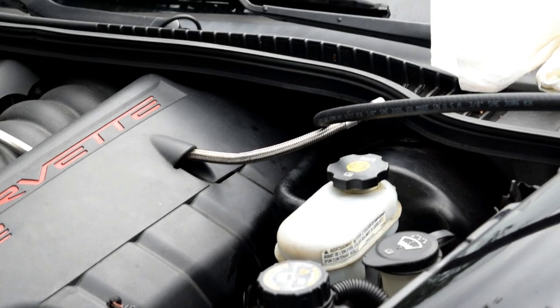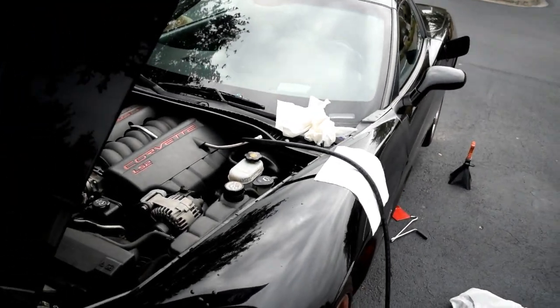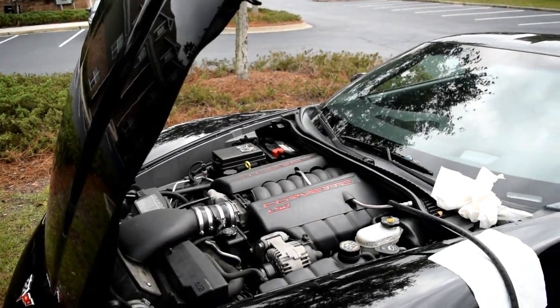And you can see tubing runs down. Got to zoom out for this. I have the tubing running from there down to the gas can. Onward, we're going to go to the other side to that little fuse box thingy.